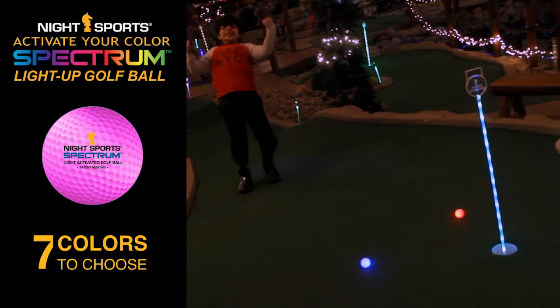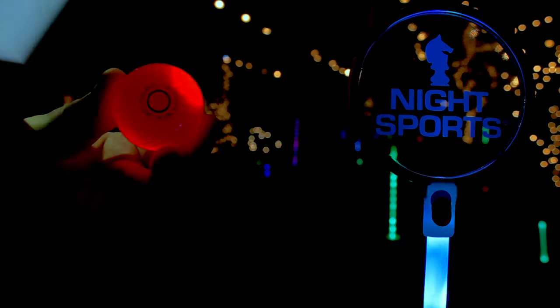Create excitement and revenues by adding a new dimension of nighttime fun with the Spectrum, our seven-color light-activated golf ball. Simply turn on and off with the light from your smartphone and even choose your color.